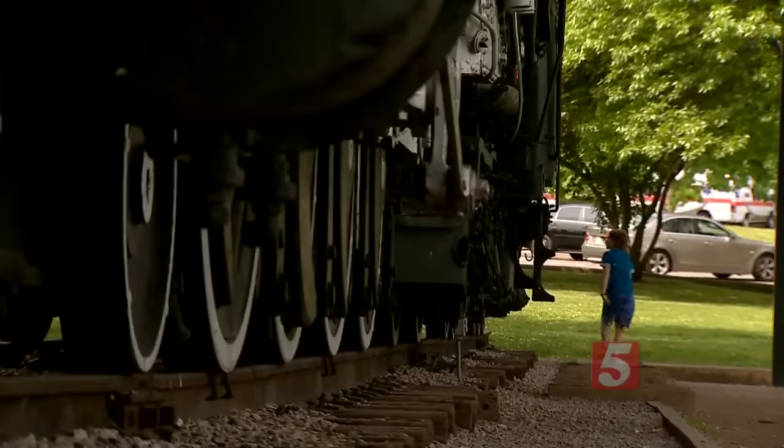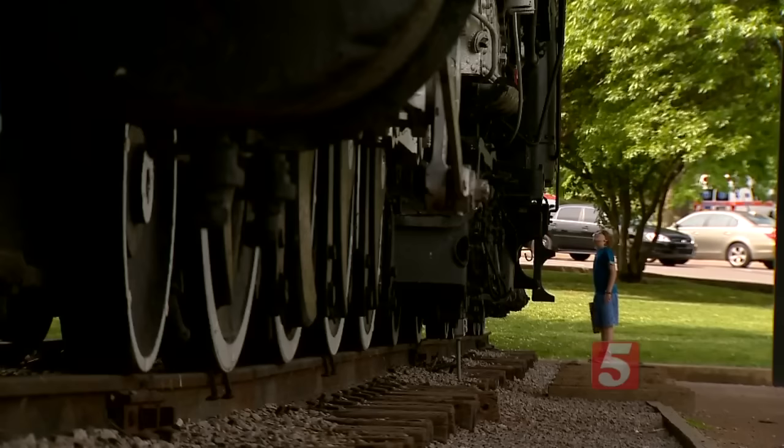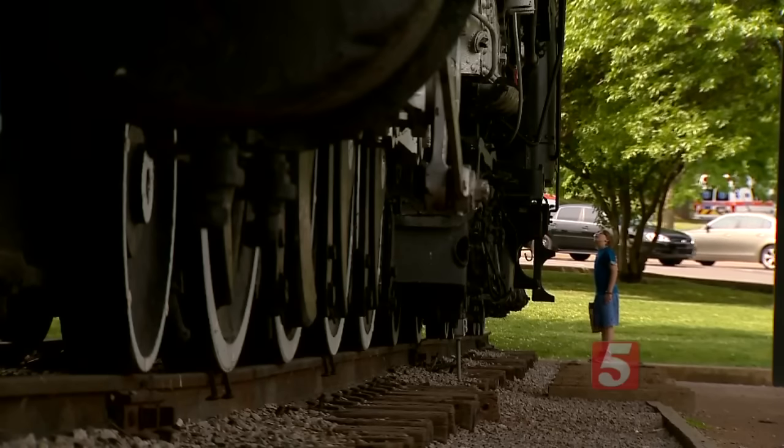It's going to be super. One day soon, they hope, they can engineer this train's comeback. Jason Lam, News Channel 5. Approval for the plan to restore the train is still a long way off, and the group doesn't expect to move the train until at least the end of the year.